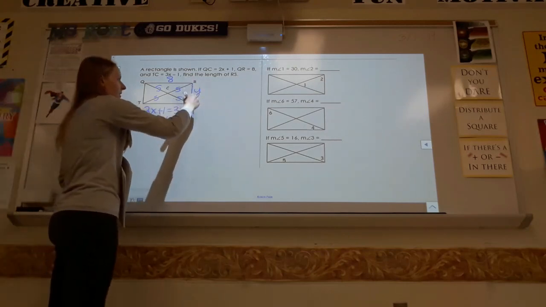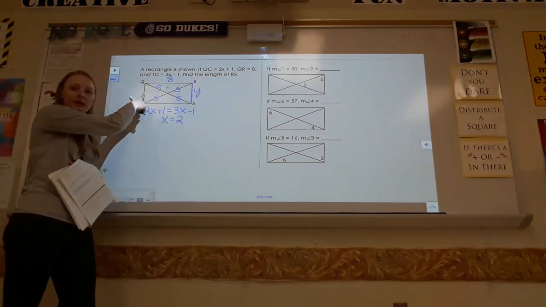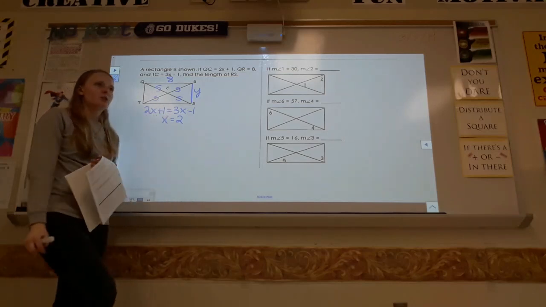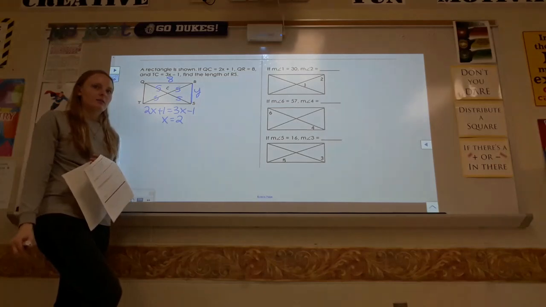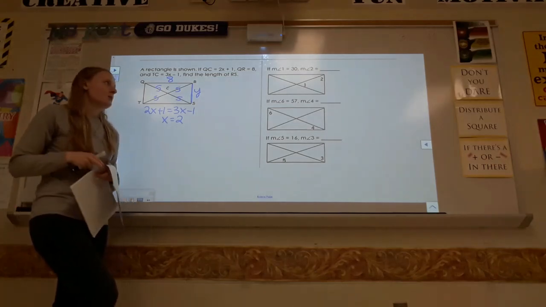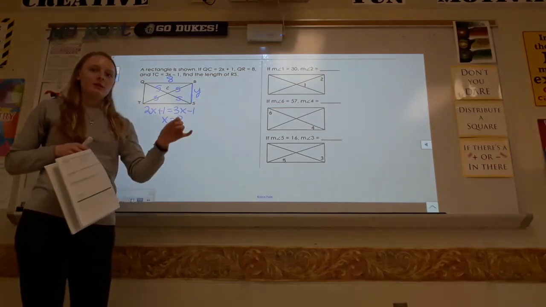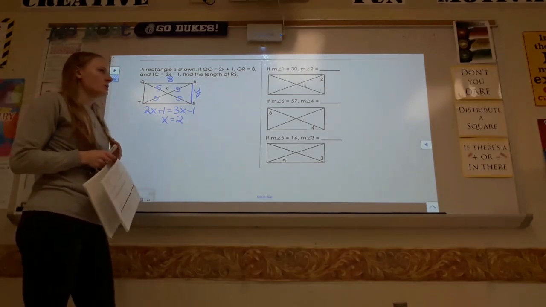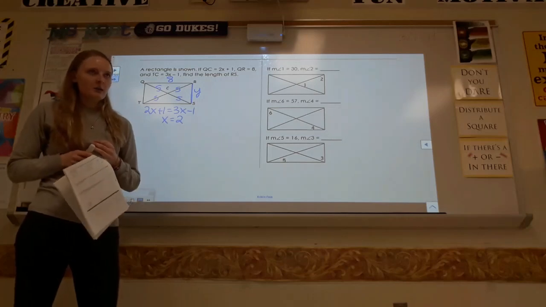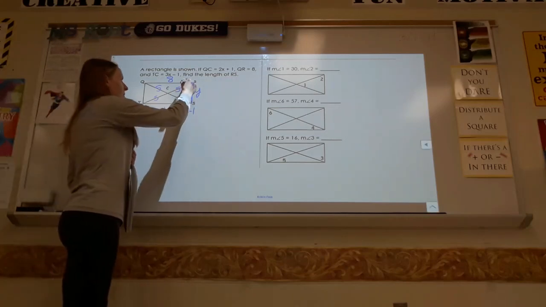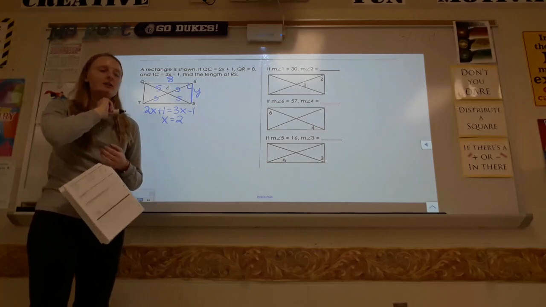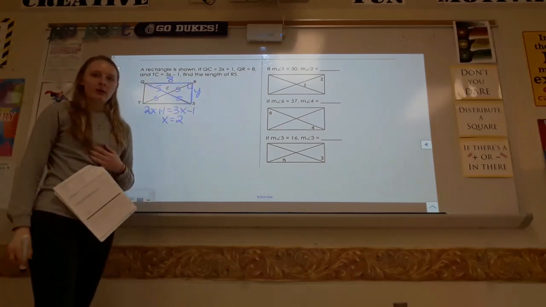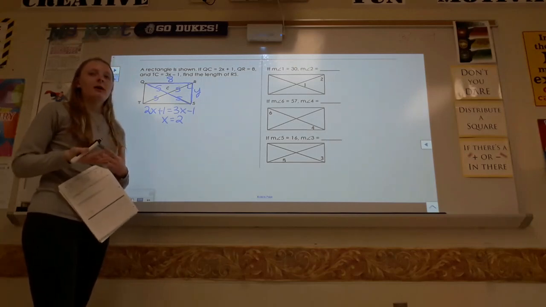So y is right here. I do not know the opposite side, so I can't use opposite sides or congruent. And there's no other real relationship between the sides except for the opposite sides being congruent. So again, when a property doesn't immediately address your question and help you, you're going to be focusing on triangles. So how would you use a triangle to help you find a side? Well, when it's a right triangle specifically, like we have in a rectangle, you're going to be using the Pythagorean theorem. So when your properties aren't going to help you out, look for the triangles.